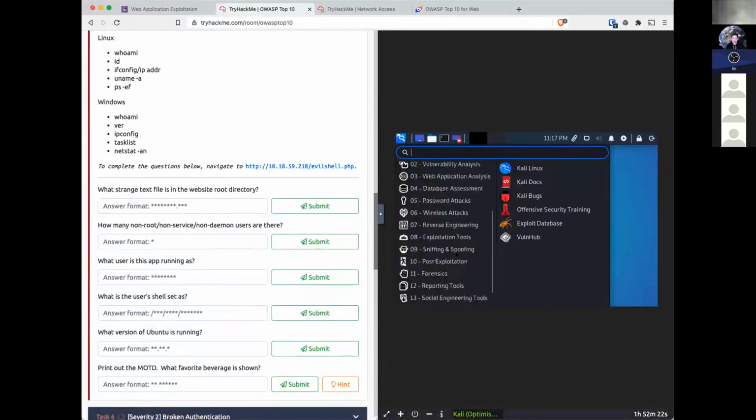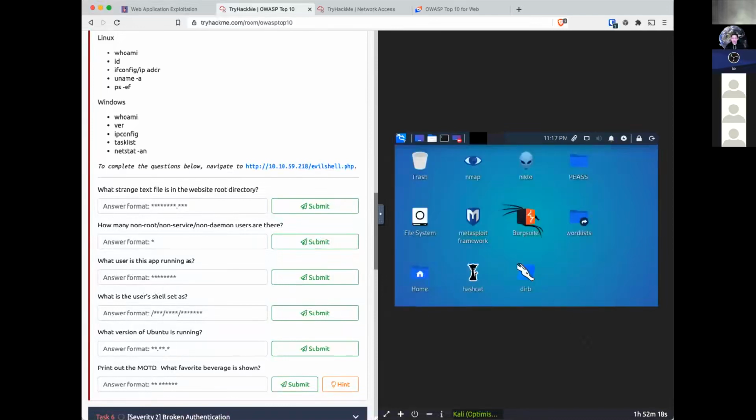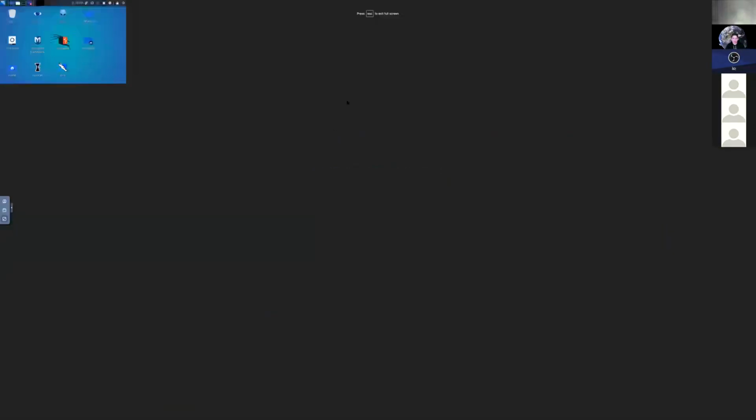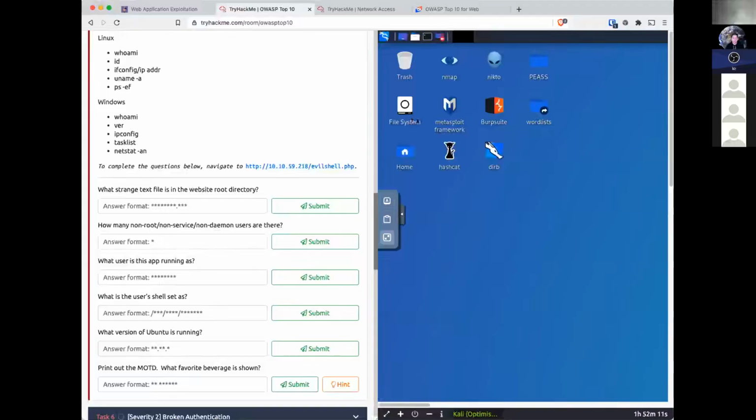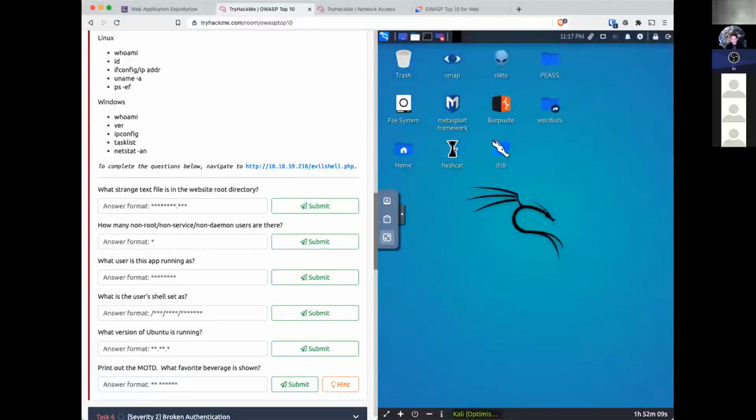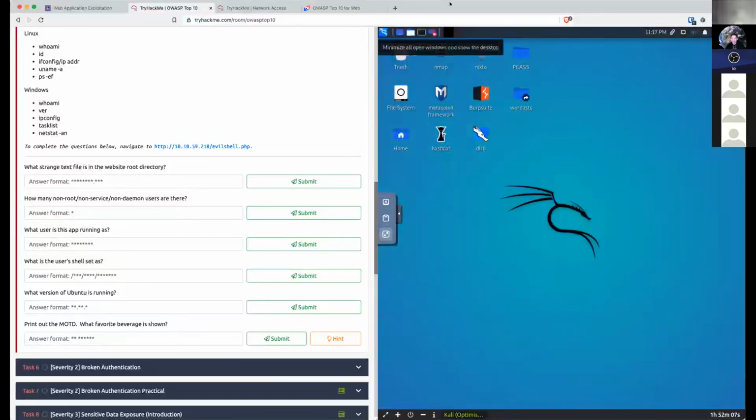So we need a browser, and this is pretty small. Holy moly, that's huge. Oh, look at that, it resizes. Cool.